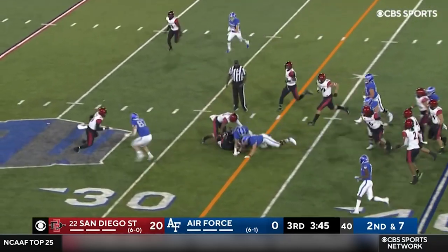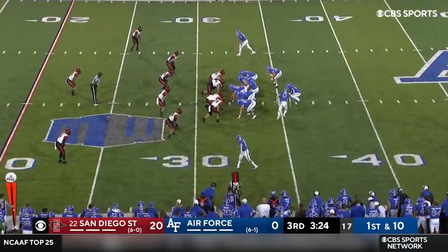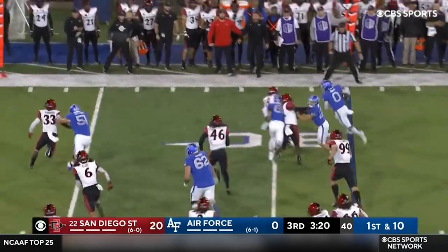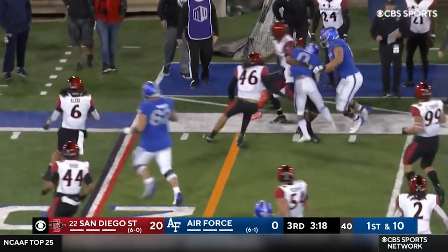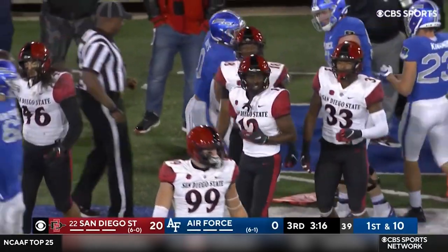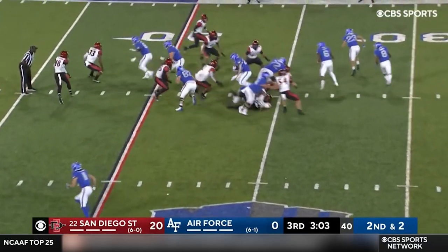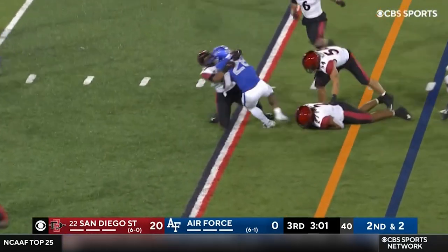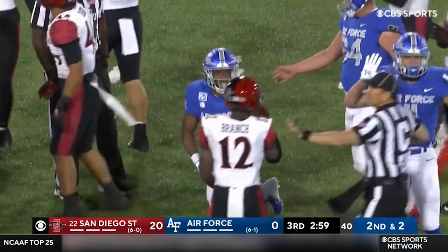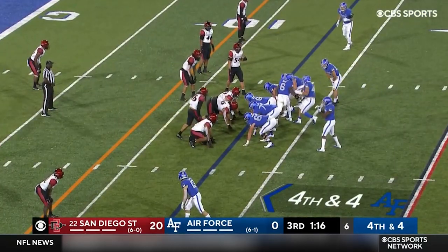Bryan gives it straight ahead — Fatah busts through and he's to the 32. The staff has so many former players on it. Davis gets outside, gets the edge, and has another nine yards. All of a sudden, Air Force's offense is working. This is Michelle — that's a hard-earned, hard-nosed four yards. Air Force among the best in the country at making adjustments.